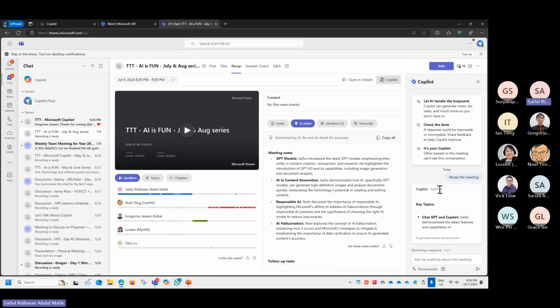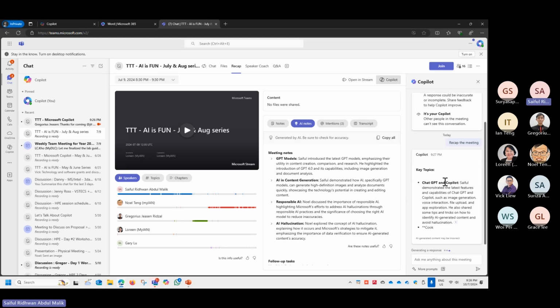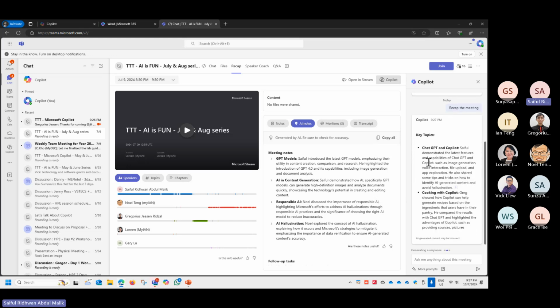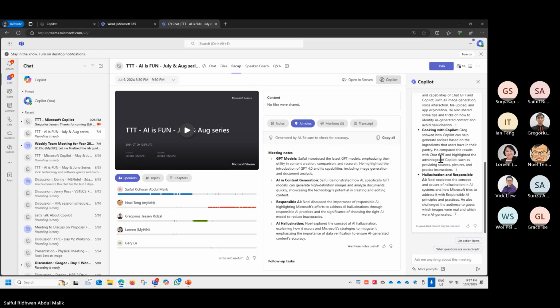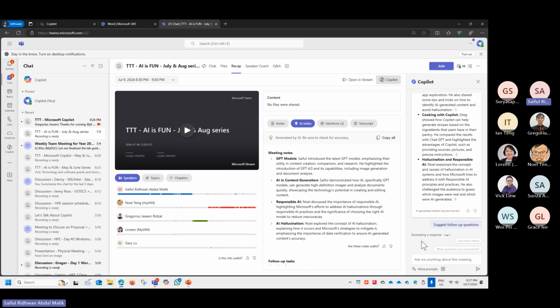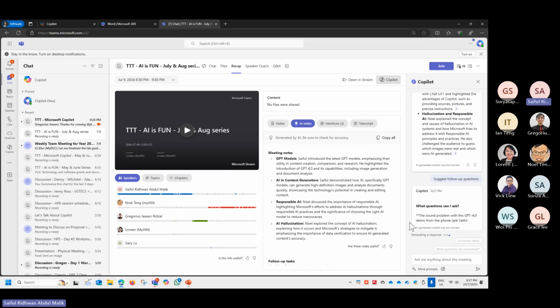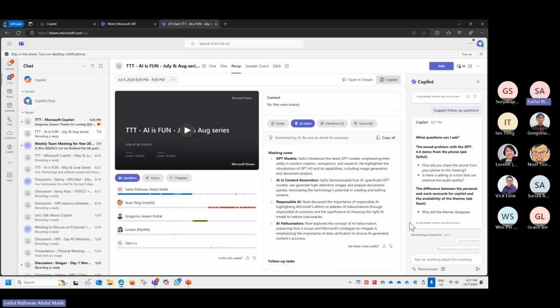So it generated all the information of this particular meeting, the key topics that were discussed in this meeting, right? And then you can go in and, let's say, suggest follow-up questions. Maybe you didn't attend the meeting, you can ask AI to suggest follow-up questions to give you some ideas.